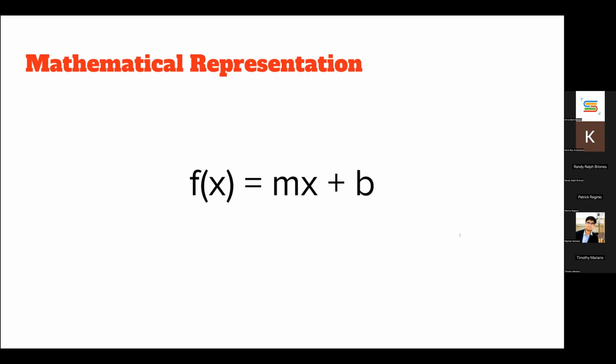And I really would like to focus on this kasi this is actually the foundations of machine learning. Oh, sige na, skip na. If you take away the last two letters, what do you have? It's the equation of, pag wala yung AR, you're left with the word line. Okay, so this is actually the equation of a line. Kasi tama naman, you have the slope, you have the y-intercept. At the end of the day, this expresses the equation of a line.